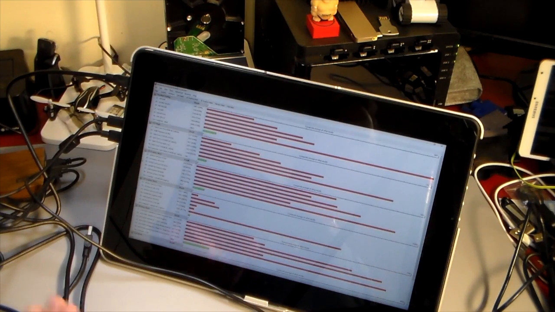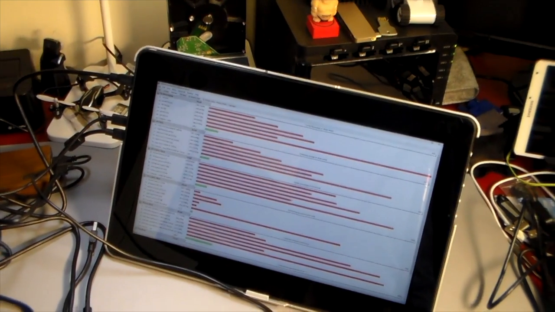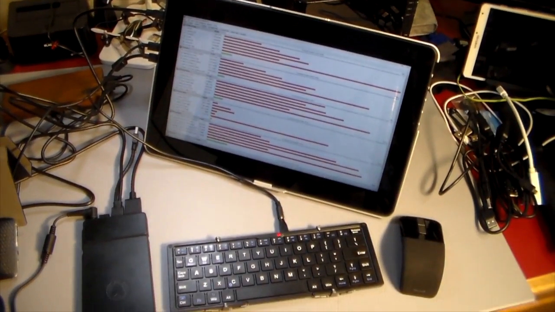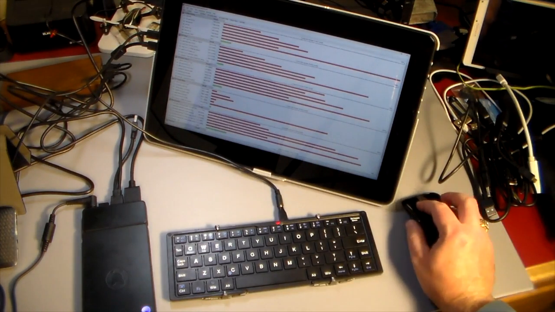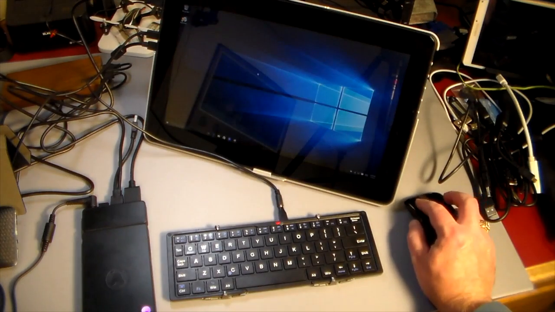Now, it is running a little warm after that benchmark, I gotta say, but it definitely is a worthy competitor. And I've done video on here, streaming from YouTube. Everything is just smooth as silk and awesome. This is definitely going to be a really cool portable PC. So, just wanted to go over some of the features of it, get it out of the box, get it out here. See, I'm going to minimize this, and you'll see it's just going to be a Windows screen.